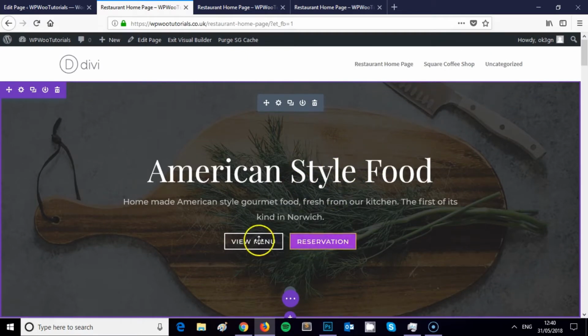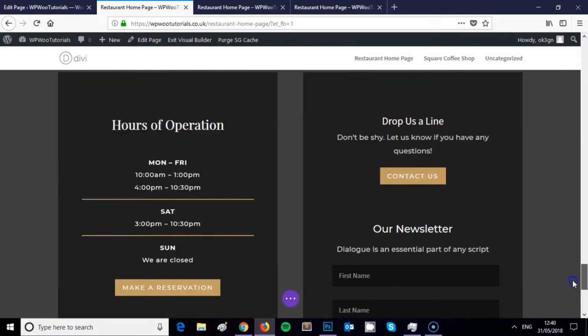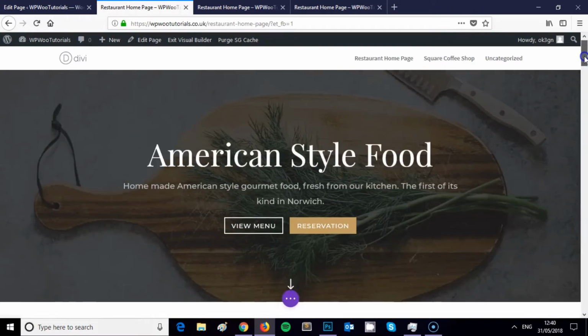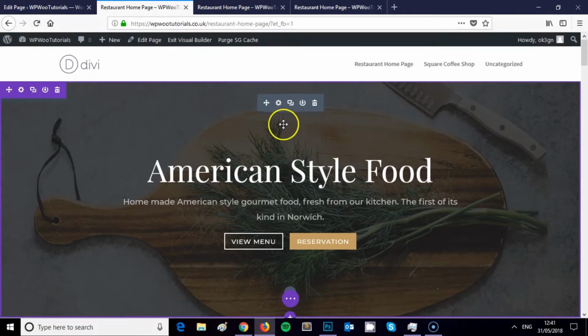Now we need to edit these buttons. We need to figure out the color scheme first of all. American style restaurants usually have red. Red is usually a big part of their color scheme.